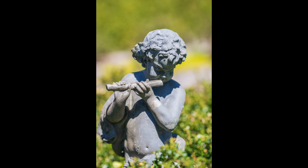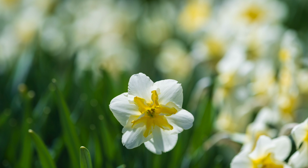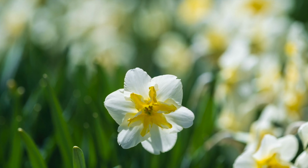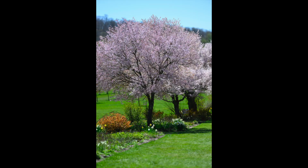And here we are with just a little statue in the garden, shot at 1.8. Everything you're going to see the rest of this video was shot at 1.8. Again, here's another one, how it just isolates and the background just goes. Same thing here. So this lens is a great portrait lens. It works beautifully for portraits. It's very sharp. With a camera with eye control focus, it will focus right on the eyes. But it's also good for other things. It's more than just a portrait lens.